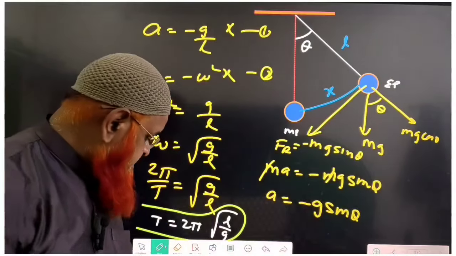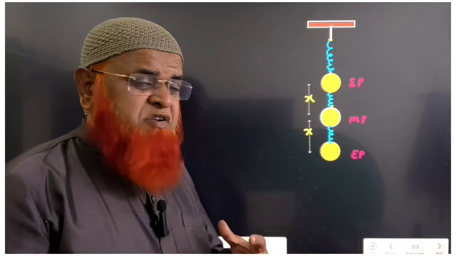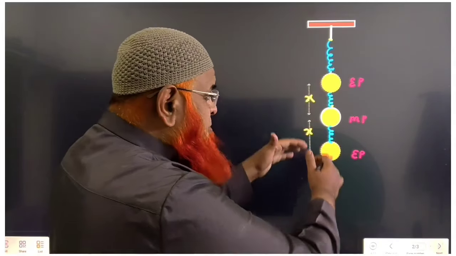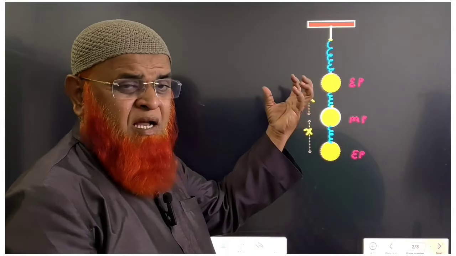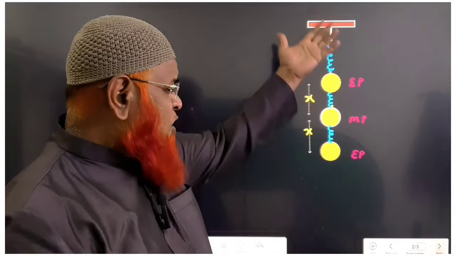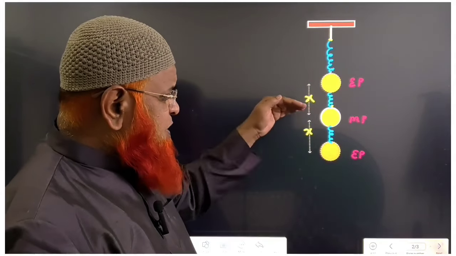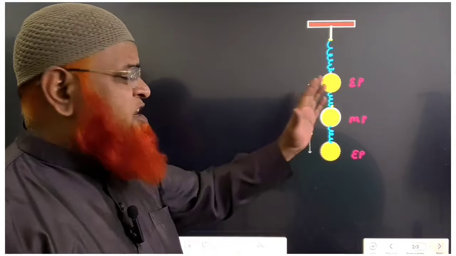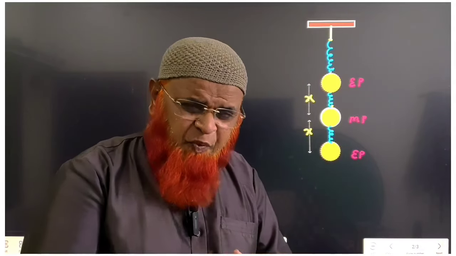Simple formula, that's it. Now I am going to discuss the time period of a loaded spring which is oscillating up and down. When you pluck this loaded spring, mass m is pulled downwards and it oscillates up and down, and the displacement from the mean position to the extreme position is given as x here. Then what is going to be the time period of this loaded spring?